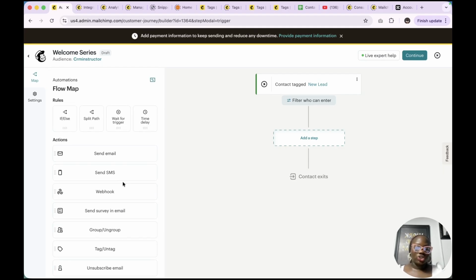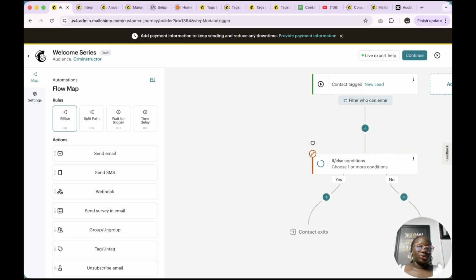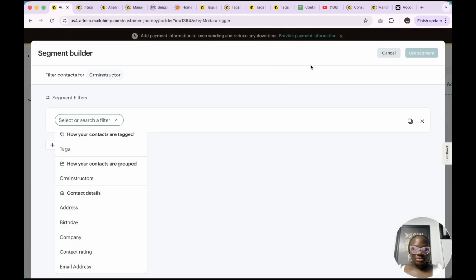So we'll be seeing how to use all of this in a minute, but before we see that, we also need to check the rules here, where we can see the different rules that are available inside of Mailchimp. So we have the if or else rule, and that means if or else is just going to help us create a separate flow for if a particular contact is fitting a particular criteria, and if they are not fulfilling that particular criteria, they are going to go into the other flow.